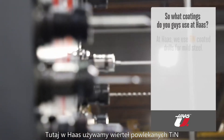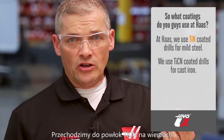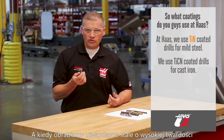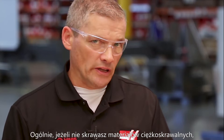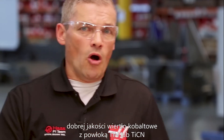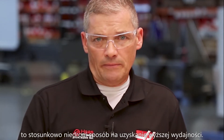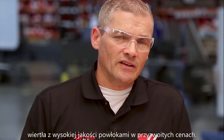Here at Haas, we use TiN-coated drills mostly when we're working mild steel, where the increased hardness and heat resistance equals long life. We move up to TiCN coatings for drills used on cast iron, where it shows good toughness and resistance to chipping. And when we're cutting high-strength harder steels, we'll step up to the high-end TiAlN coatings to handle the heat and high stresses, where the coating helps reflect the heat back into the chips away from the tool and the workpiece. Generally, unless you're cutting difficult materials, a good quality cobalt drill with a TiN or TiCN coating is a relatively inexpensive way to get higher productivity. Also, do some shopping around — pricing varies a lot and you can find drills with high-end coatings at decent prices.